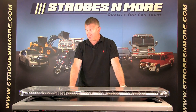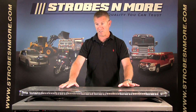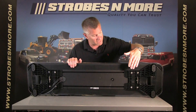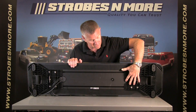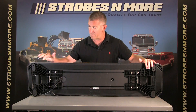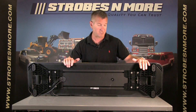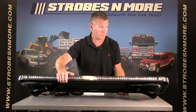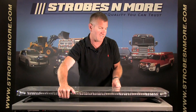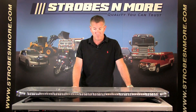These come with a full warranty from Phoenix. This bar is a really rugged bar — as soon as you take it out of the box you're going to feel it. It's got a solid aluminum base and a nice channel for mounting your feet, which are completely adjustable. They have all the most popular strap kits available, including universal mounts, mounts for a back rack, a tow truck vehicle, or a construction type truck. It's a good weighted, solid feeling bar — it doesn't feel light and flimsy like some of the other bars out there.